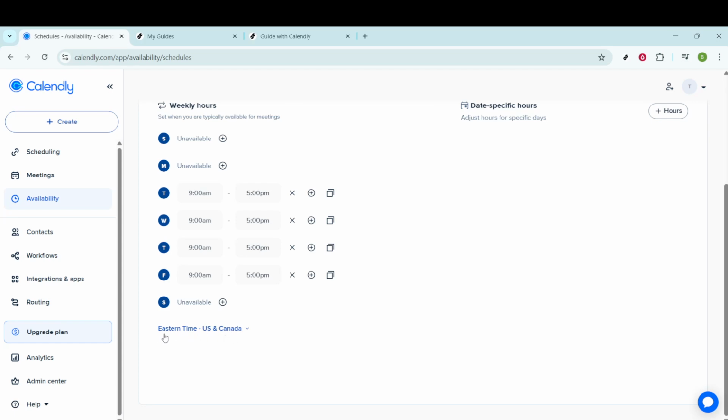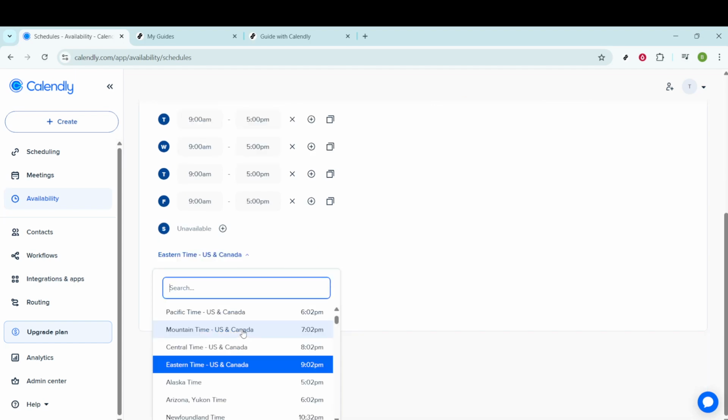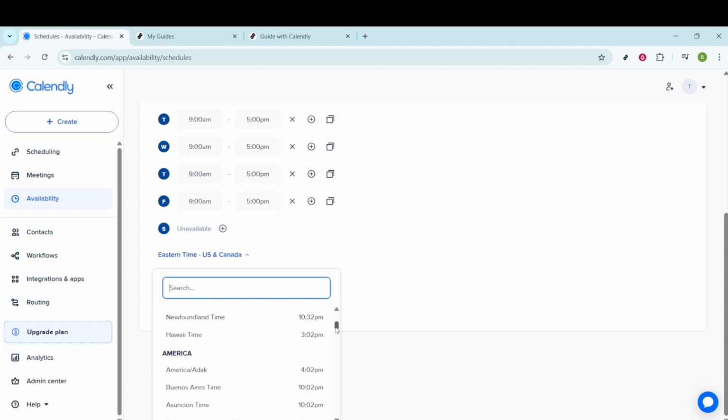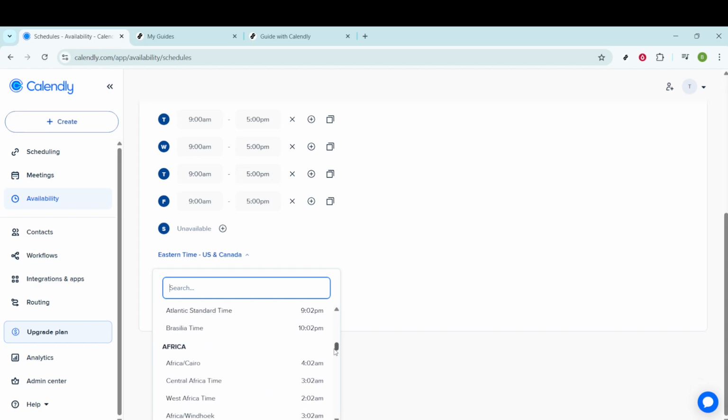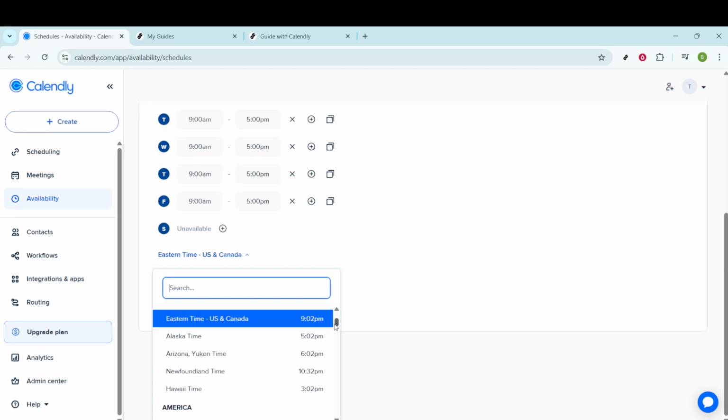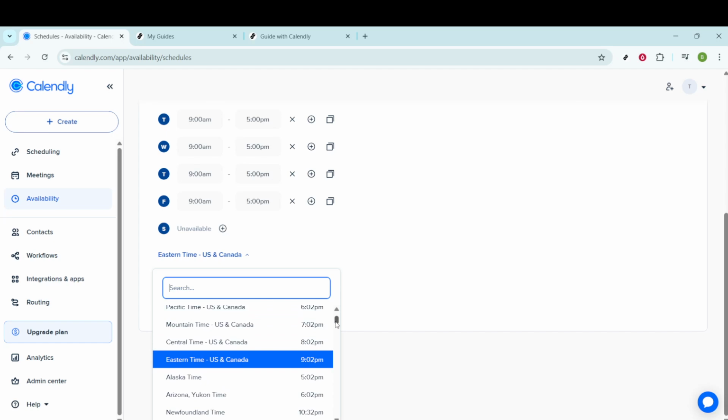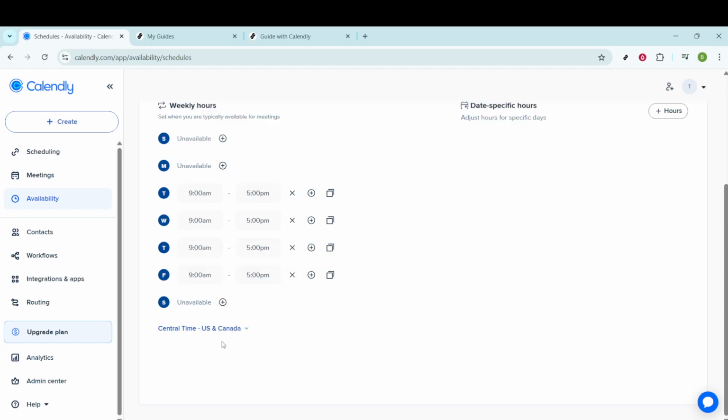Once you've found your current time zone, click on it. This will open up a drop-down menu or a list from which you can select your preferred time zone. Pay attention to choosing the right one, as even a slight error can throw your entire schedule off. If you travel frequently or need to sync with colleagues or clients across different regions, this feature will be particularly beneficial. After selecting the appropriate time zone, confirm your choice.